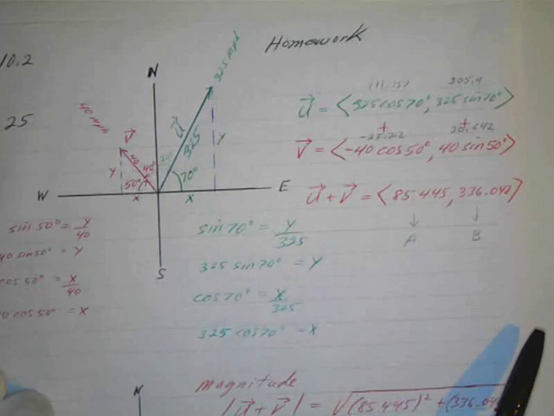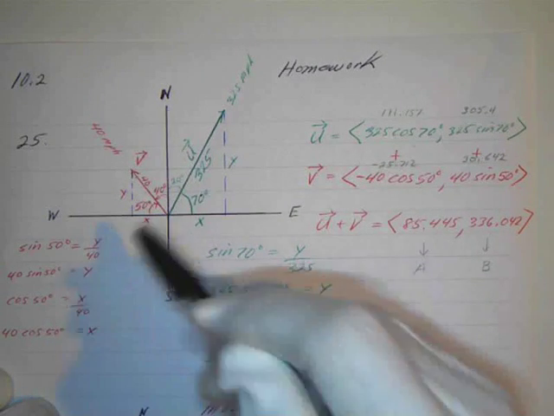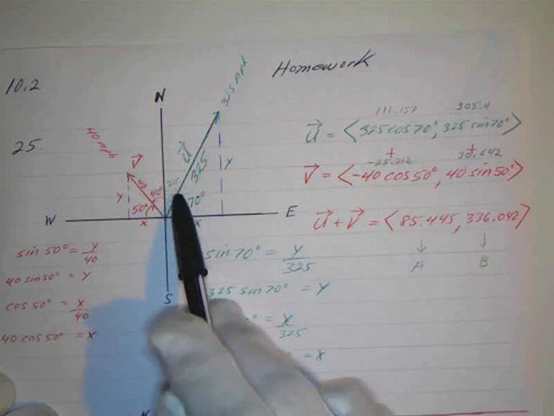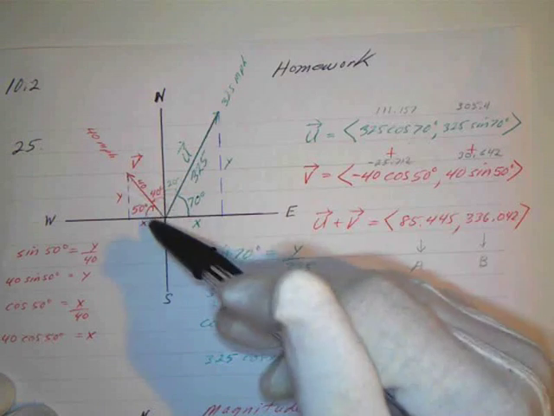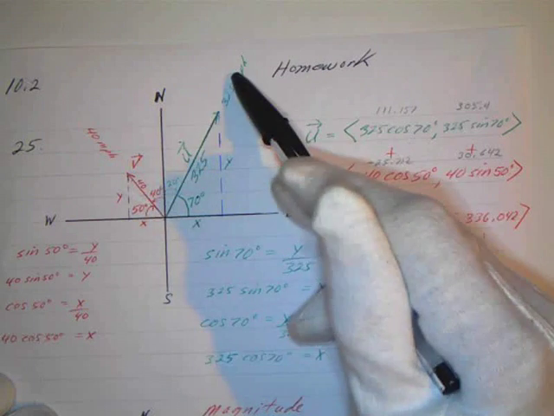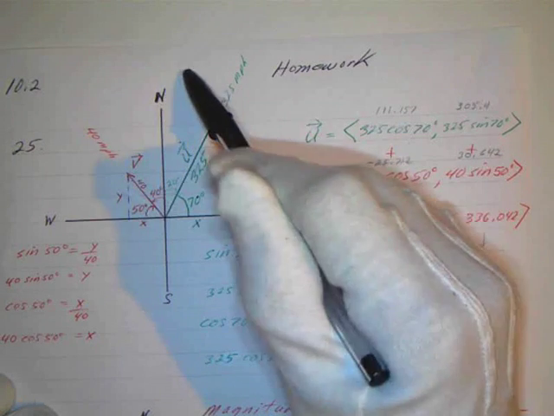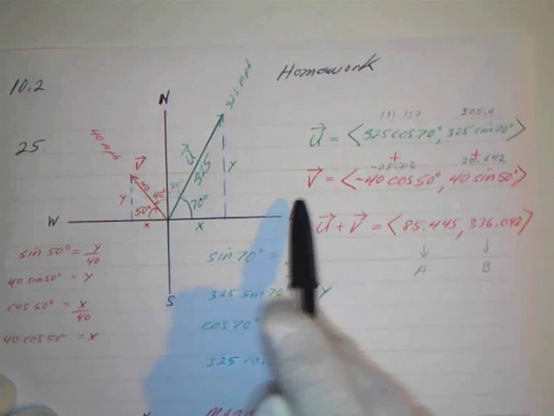Now what they do, they have these big charts, and they actually would draw these vectors and measure these angles with a compass very carefully, and they would draw them to scale. So 325 should be about 7 times the length of this, but they would scale it out. So they would have this vector drawn to scale, and then they would take this and add tail to head, so they would put the other one over here. That would be the wind velocity, all scaled, and they're using compasses to get the angles exact.